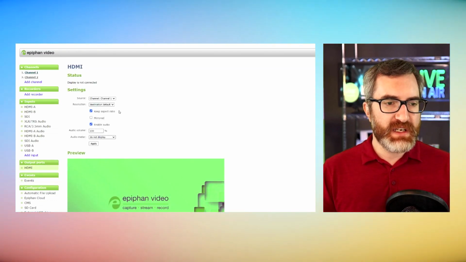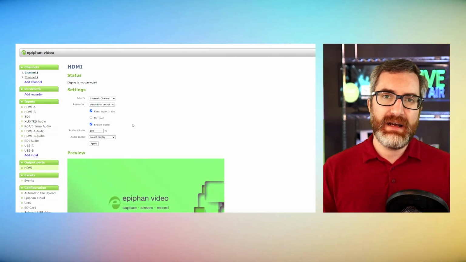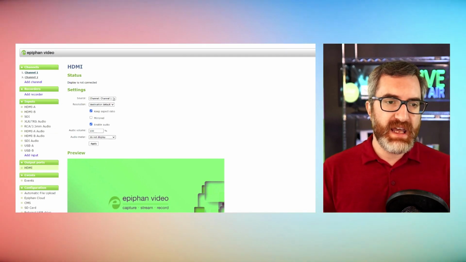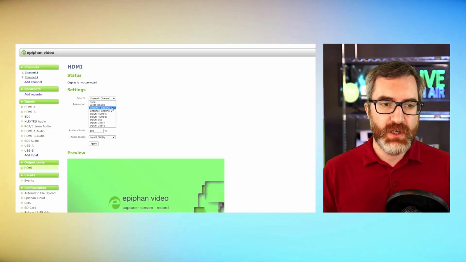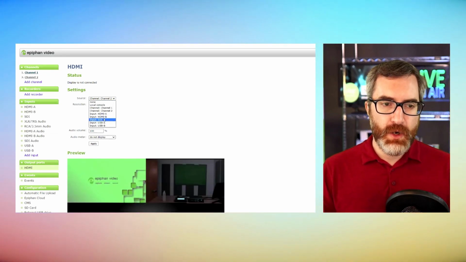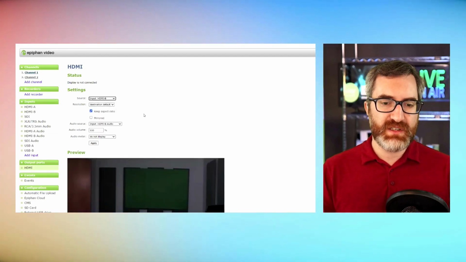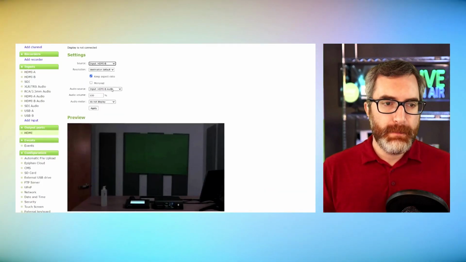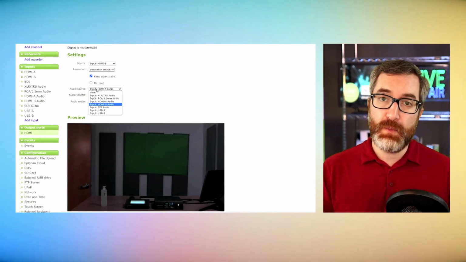There's a few things that we can do here on the HDMI output. We can select which channel we want to show here. For example, our first encoding channel, or maybe our second encoding channel, or even use one of the inputs as a loop through. We can enable audio if we want it to go out there as well.